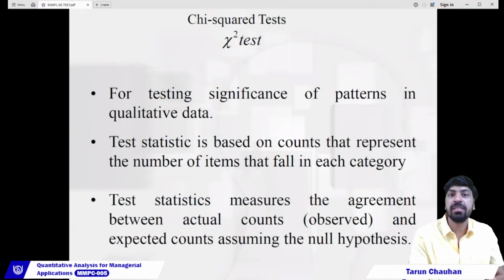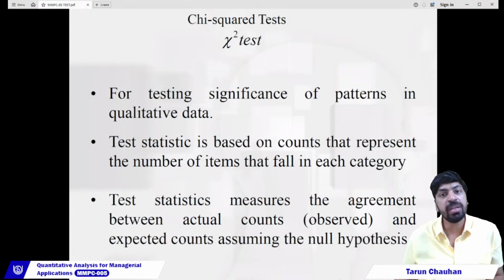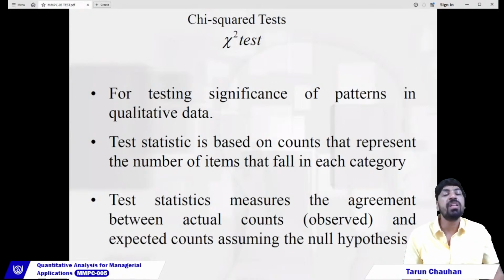What is the null hypothesis? The null hypothesis states that there is no significant difference between two or more variables, or in other words, no relationship or no significant association between the variables. That's called the null hypothesis. So under the chi-square test, the null hypothesis will be applied, and after that, we use the mathematical formula to test whether there is any relation or association between the variables or not. On that basis, given the fit of the data, the researcher will apply this test.